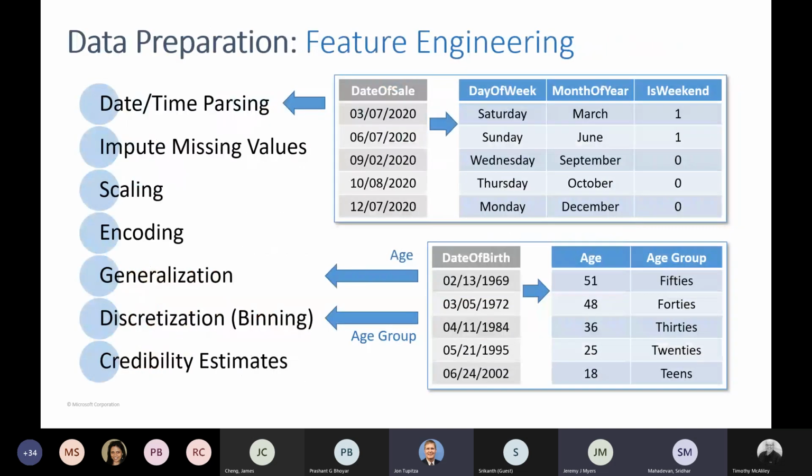So, we talked a little bit about data preparation, a little bit of feature engineering, and this is kind of going to be out there for your reference, but raw data very often doesn't quite cut it. So we saw how we could take a date time and parse that out. That's right in our raw data set. You can find yourself with missing values, and you can choose whether you want to simply drop a row because there are too many not a numbers or nulls in that row if you have enough data. You could choose to not include a feature or a column because it's too sparse. There's too many nulls in it.